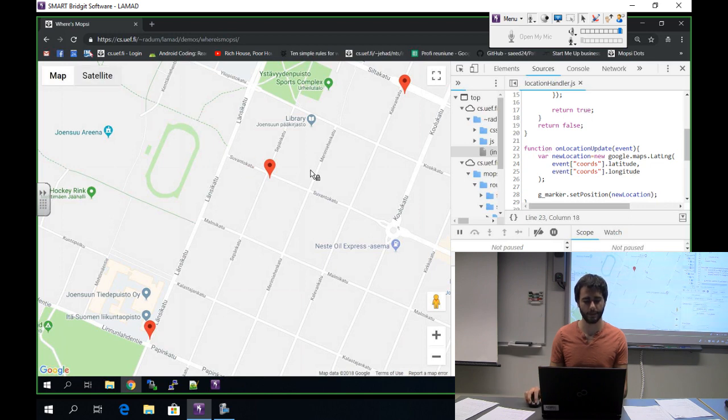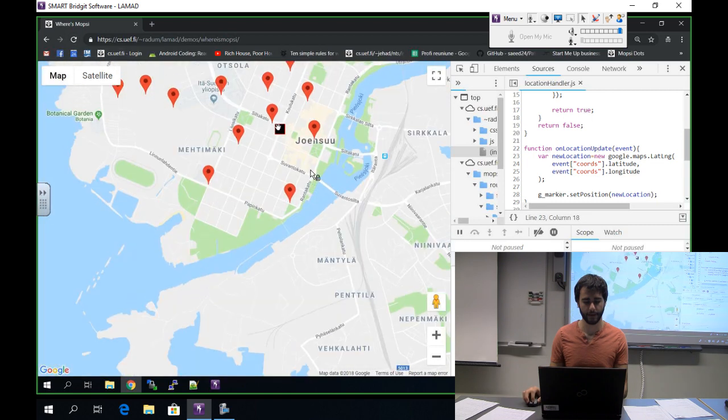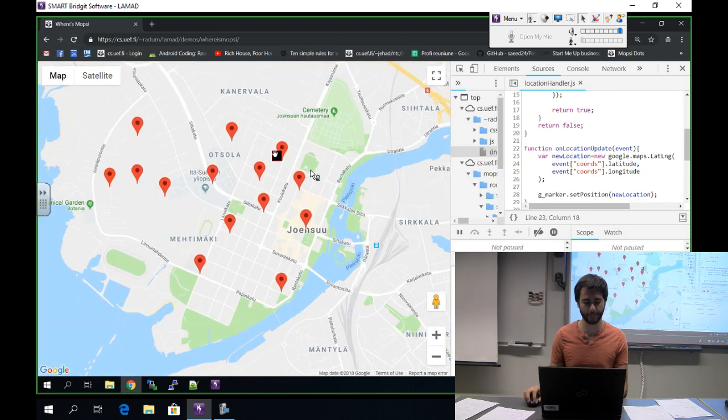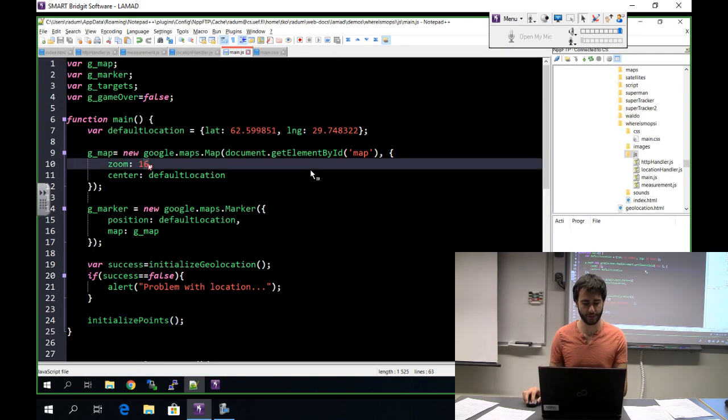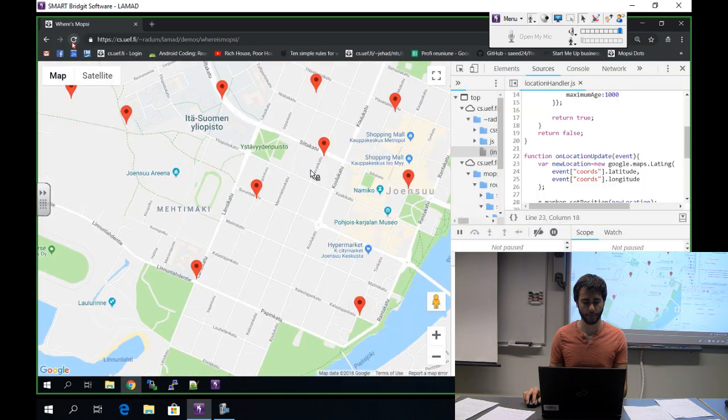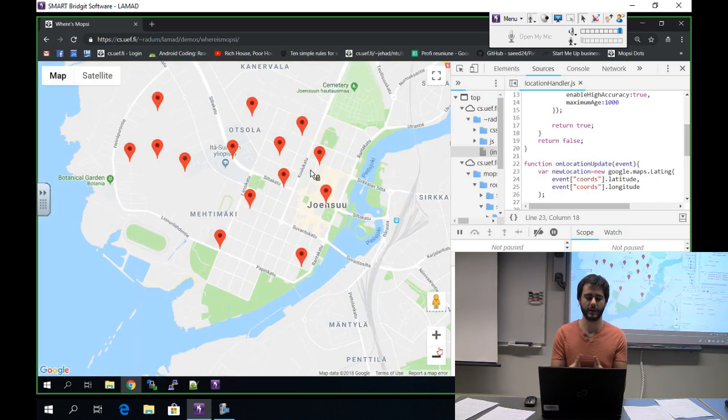Okay, yes, it's correct, I think, but my location is now moving somewhere up, and the map is not updating with my current location. So we have to figure that out. But these are some points to work with anyway in Joensuu, and I'm going to make the map zoom out a bit more when I refresh the page. I want to see everything when I refresh the page. This will make my development much faster, so I don't have to worry about zooming in and out every time I want to test again.